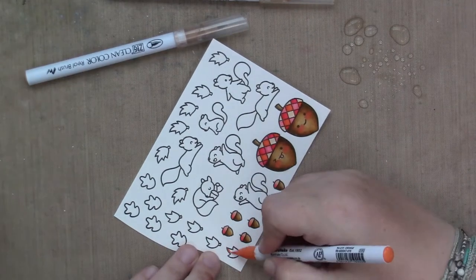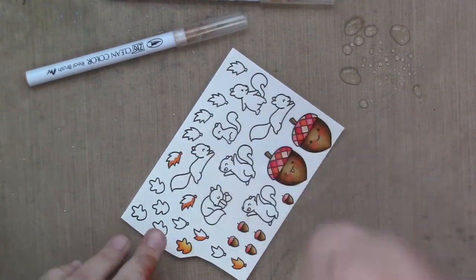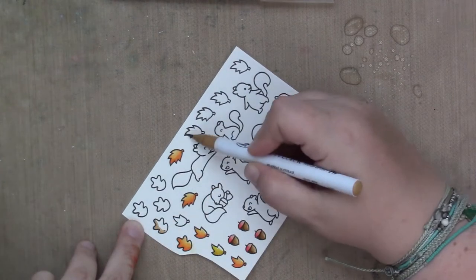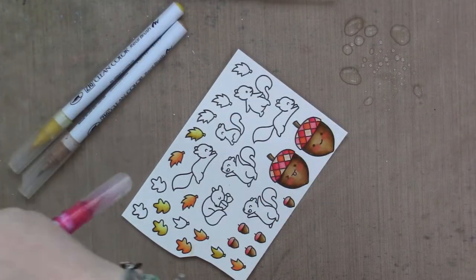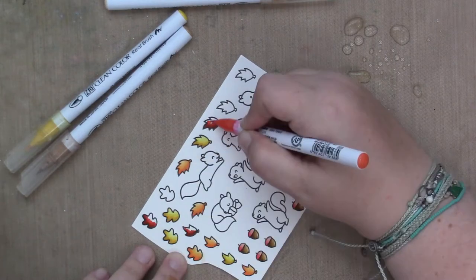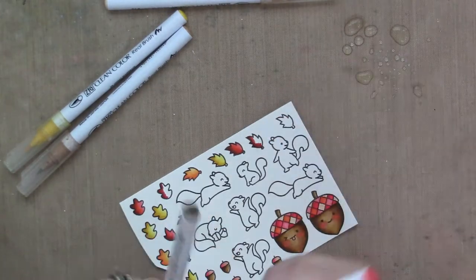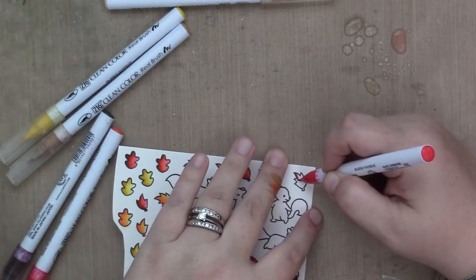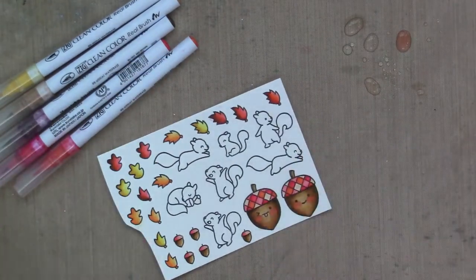I decided I was going to make this scene a fall scene, so I knew I was going to color the tops of the trees reds and oranges and corals, and so I wanted the leaves of my images to reflect that. I'm coloring them in different shades of oranges and yellows and reds. For the yellow leaves, I did a medium brown for the shading and then yellow on top of it, and pulled the whole thing out with my very damp water brush. I do something similar with all my reds — usually a dark brown, then my red, then a little orangey red because otherwise I get a pink red, and I wanted a red red for this card.